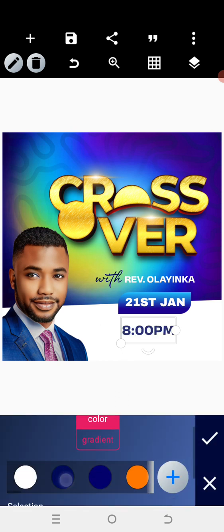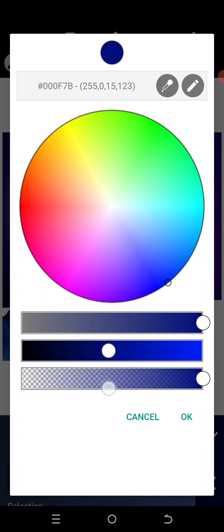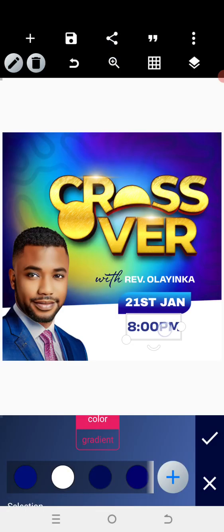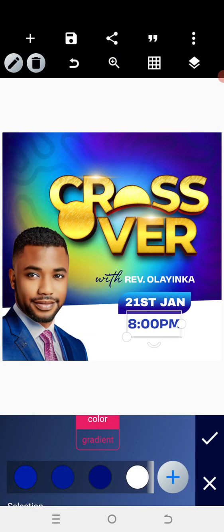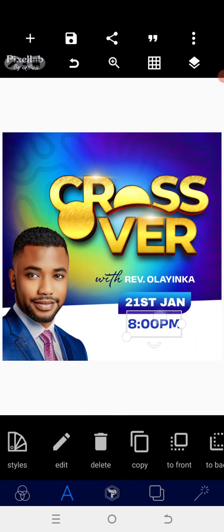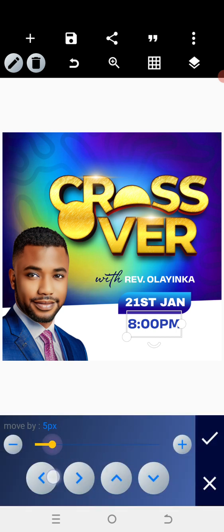You change the color of the font to blue. If it is too deep, you can adjust here. If it is still too deep, you can adjust here. If you still don't want it, adjust here until you are satisfied.